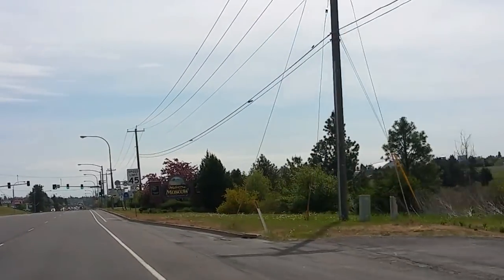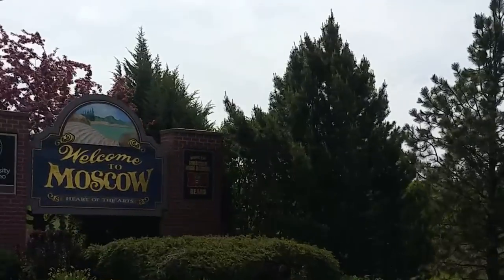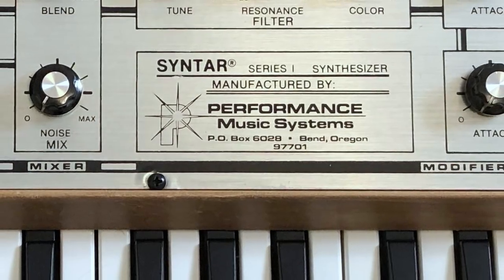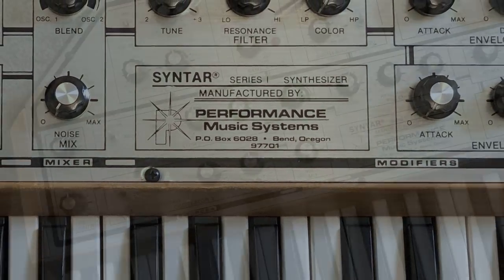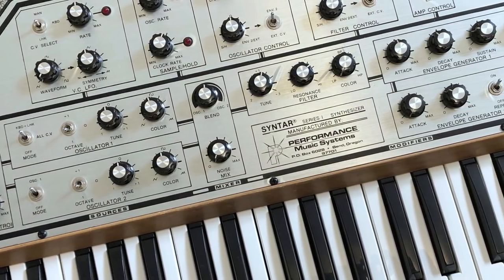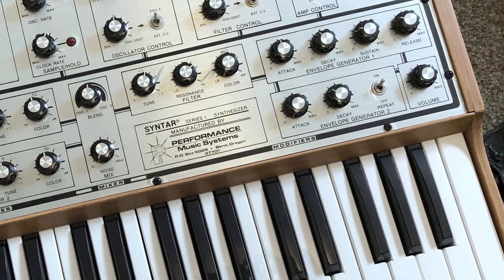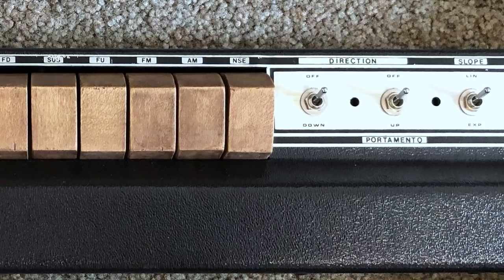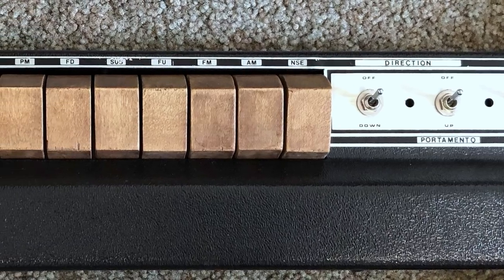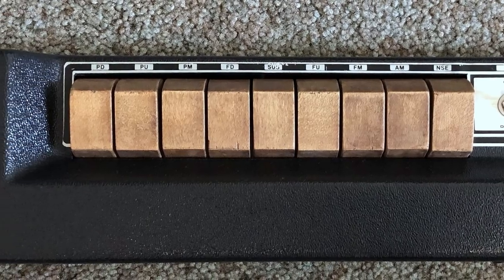There I met with a true synth wizard, George Mattson. George Mattson was the inventor of the Centaur, the first commercially available synthesizer designed to be worn over the shoulder. And this wasn't a cheesy-sounding electric piano — it was a full-blown two-oscillator monosynth that sounded great. The neck of the Centaur wasn't just for hanging on to it; the left-hand controllers on the neck gave immediate control of a tremendous range of functions, making it a very expressive instrument.